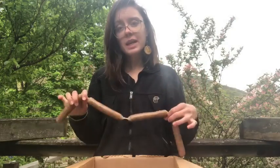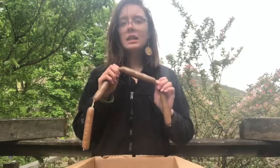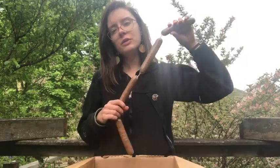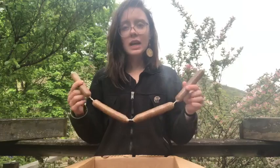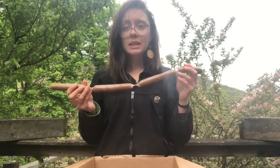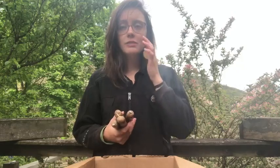This is a plant-based meat alternative. It's completely vegan. It's not gluten-free, if that's a consideration for you. But No Evil Foods is a local company based here in Asheville. They make this plant-based Italian sausage. They also have a plant-based chorizo and a plant-based chicken, which Bounty and Soul also distributes very often.